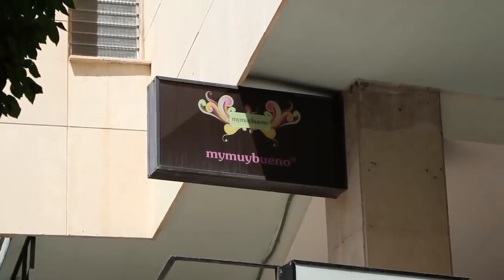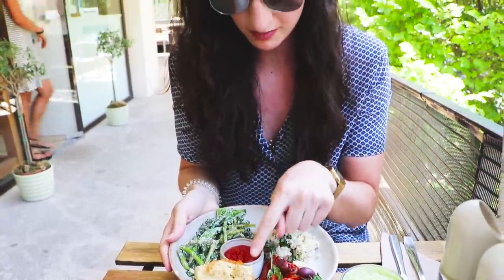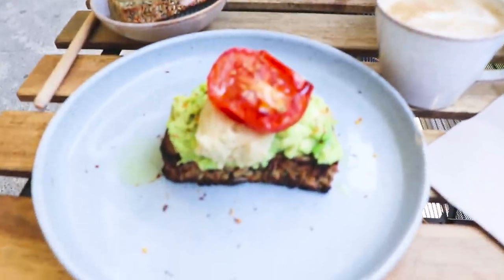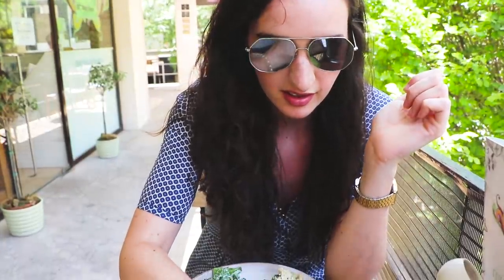What I've just ordered - let me show you. So I got this little bowl. We're at this place called My Muy Bueno Deli - it's very British but it came up on Happy Cow, which I highly recommend you get when you travel because it shows you all the vegan and vegetarian options everywhere. I got this bowl where you select different things from the deli: a quinoa broccoli salad, a tomato and olive salad, some charred greens, hummus, a chilli dip, and incredible homemade bread, as well as a delicious green juice. And Alex got some avocado on toast and a latte. How beautiful is this crockery? I want this in my own house!